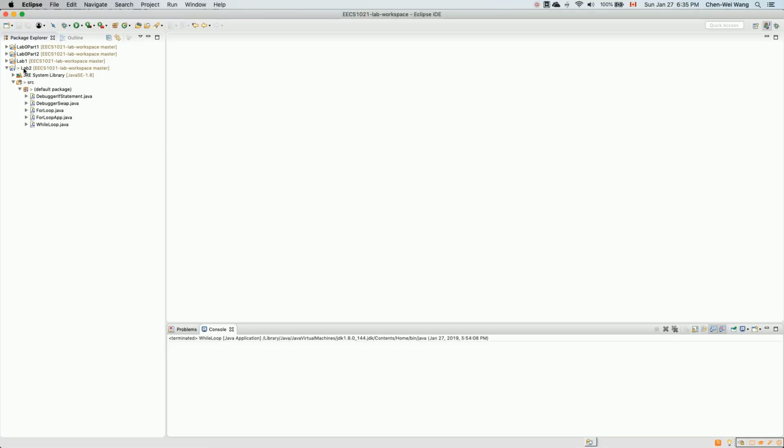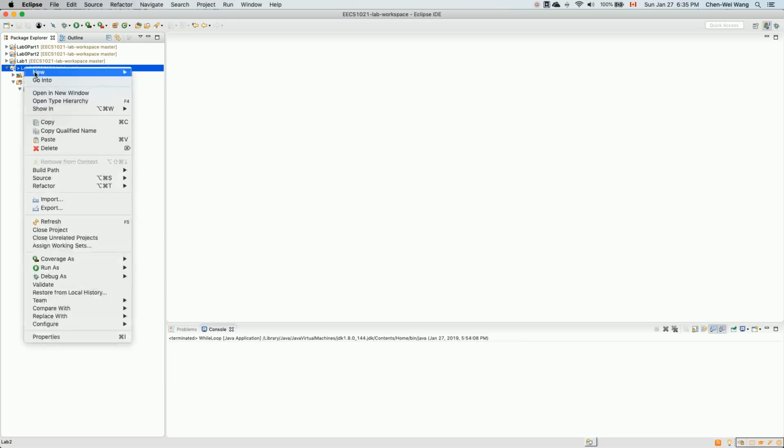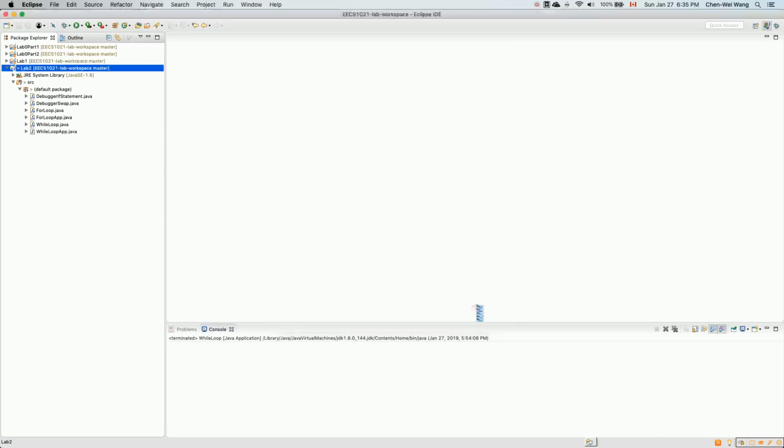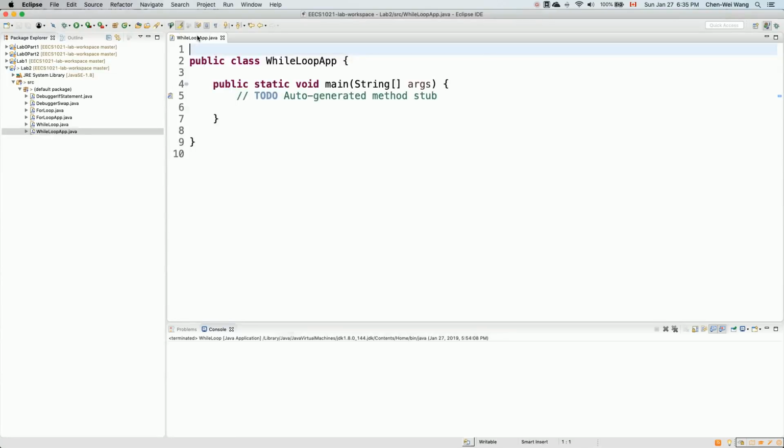Right click on the project, then New, then Java class, and let's call it WhileLoopApp. That means we're going to have some very easy user input, just as an exercise. Put a main method here, and then we'll say Finish. That's what we get.